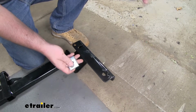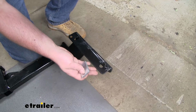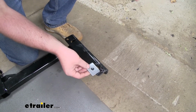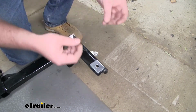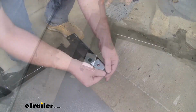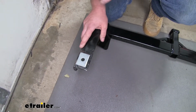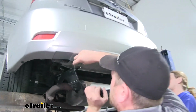Now before we put our hitch into place, on the back of the hitch, or the end that'll be closest to the front of our vehicle, we're going to have to put on this spacer block. Now what I like to do is actually just line it up with our hole and tape it to the hitch. That way it stays in place and it's a lot easier to work with. And I also tape that block to the other side of the hitch. Now keep in mind, from here on out, anything that we do to one side, we're going to do to the other.